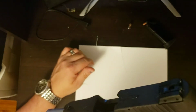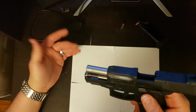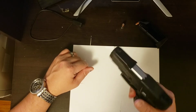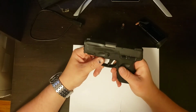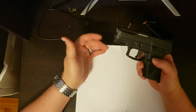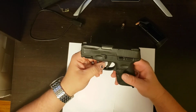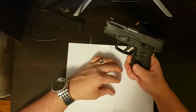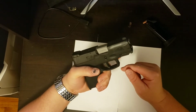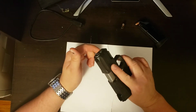It's clean. It was just cleaned a couple weeks ago, and I truly say, if you're wanting to get into firearms and you do not have the money to go spend $600 on a SIG, or you just want a gun that you can throw in your car or your truck or your holster and it doesn't really matter, this is it. Guys, this is a great gun.